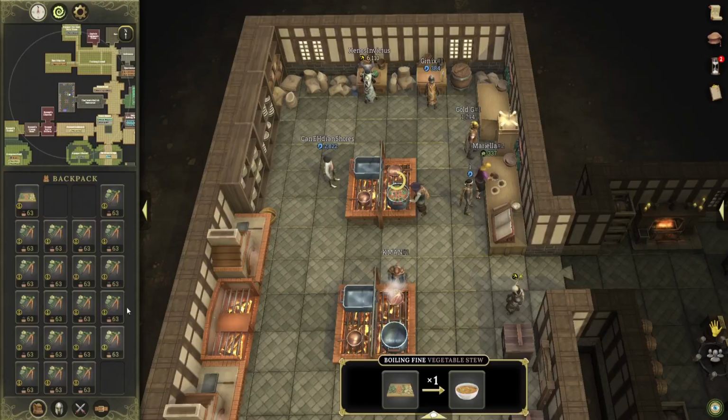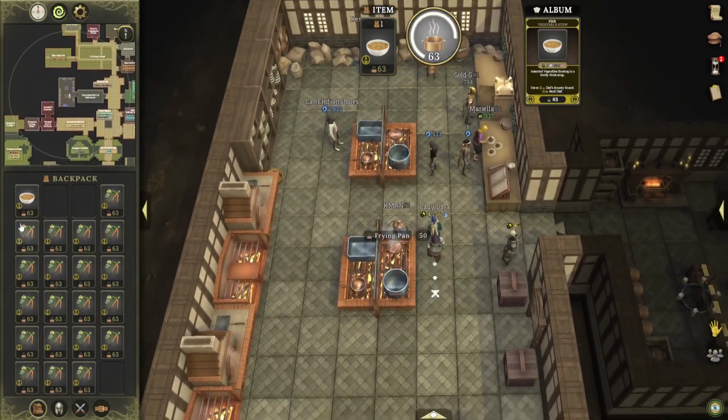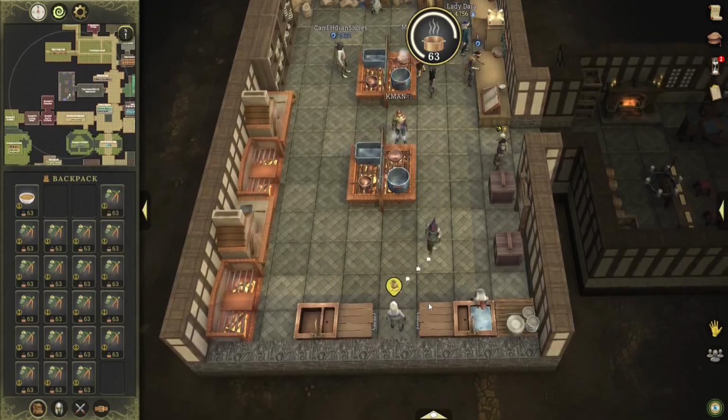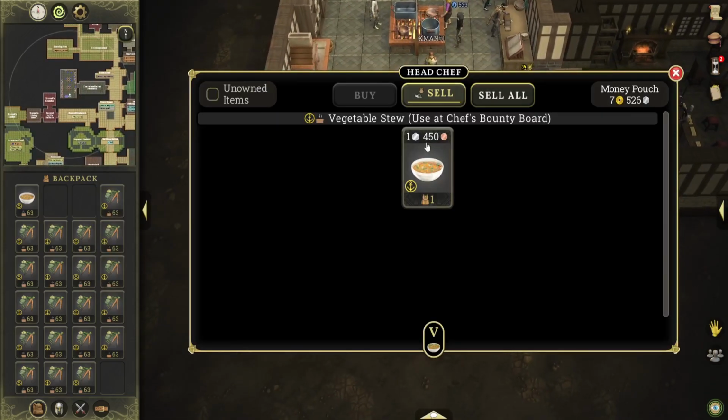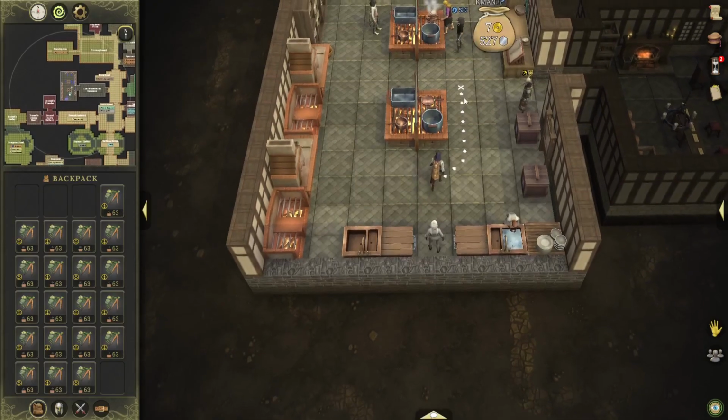We do this 24 times. It only takes one simple ingredient. And that is assorted vegetables floating in a lovely thick soup. Sell this for 1.45. So it's profitable, the most AFK, and just so easy.